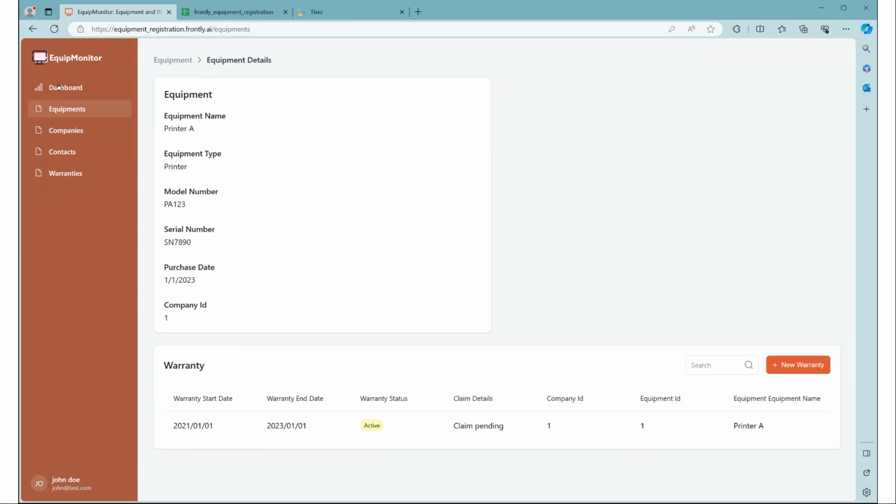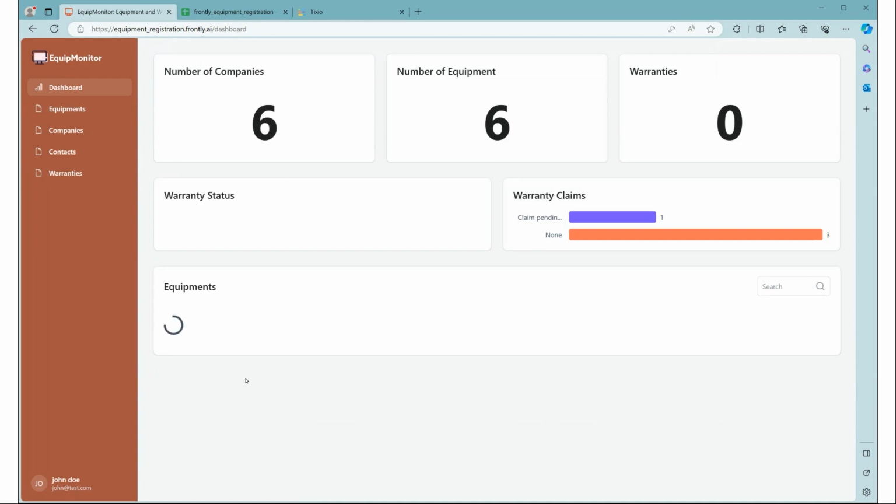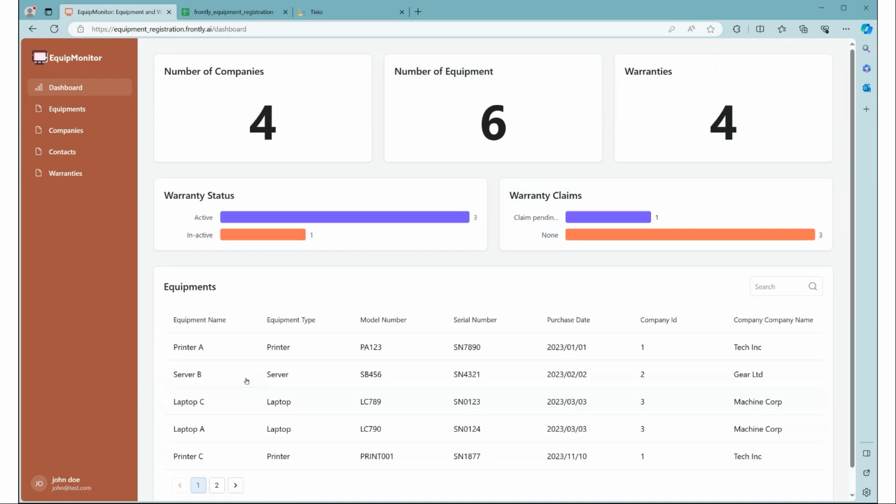And on the preview, once it loads, you will see the number of companies, the number of equipment, the warranties, the warranty status, warranty claims, and the equipments. That basically covers how to create relationships between sheets and how to create pages using those relationships.